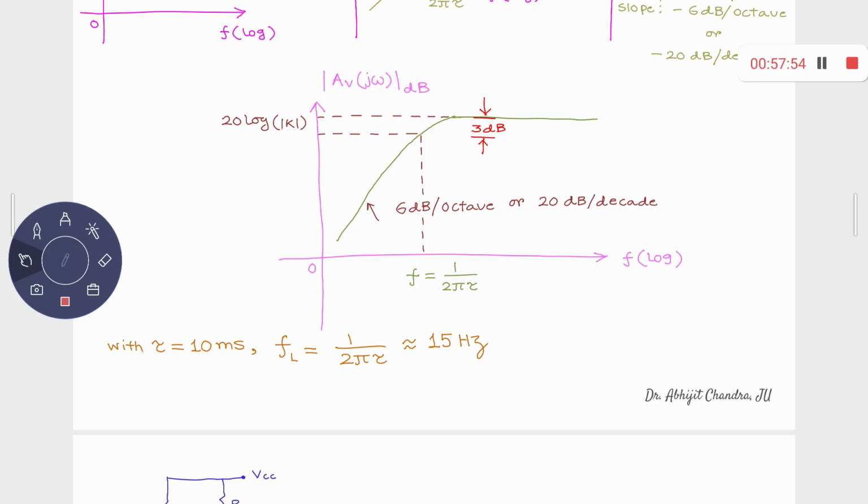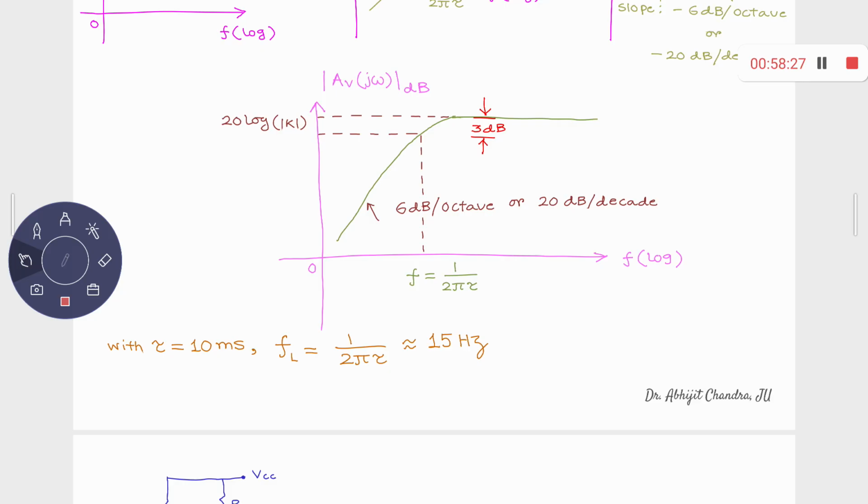So that's why you'll see that in most of the electronic circuits, the coupling capacitor CC is in the range of microfarad. Not in the range of picofarad, not in the nanofarad. Because for the coupling capacitor, you are selecting this value as per your requirement, as per your wish. So accordingly, you have to ensure that this lower cutoff frequency for audio amplification should be close to tens of hertz, close to 20 hertz, 15 hertz, 10 hertz, like this. So accordingly, you have to select the value of the coupling capacitor.